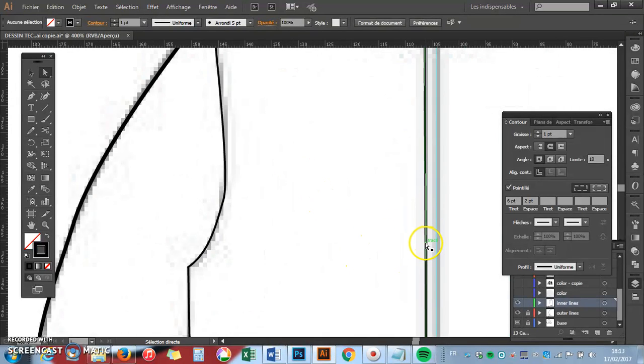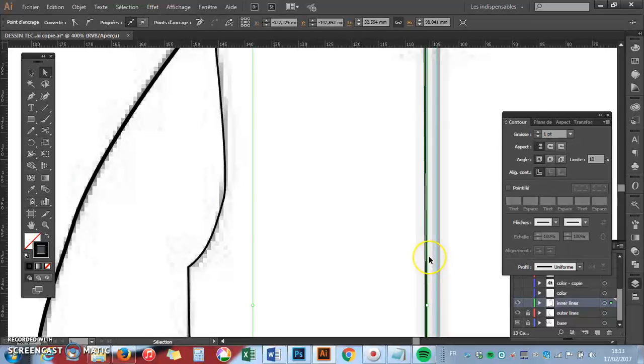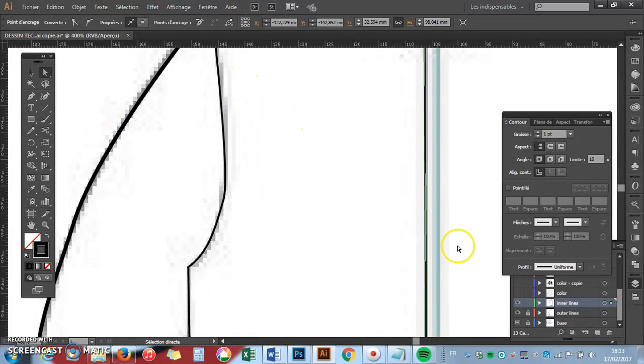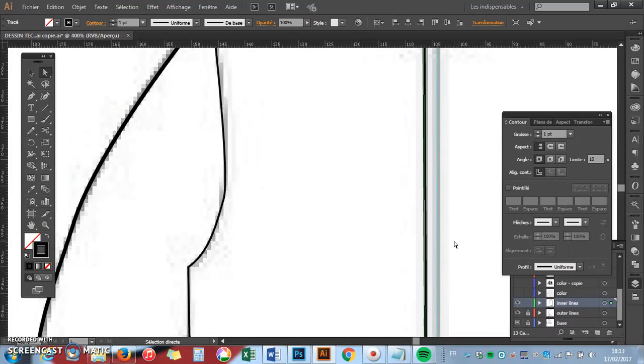For example, this one, I just copy and paste in place: Command C and then Command Shift V, and then with the arrow keys you just move it.